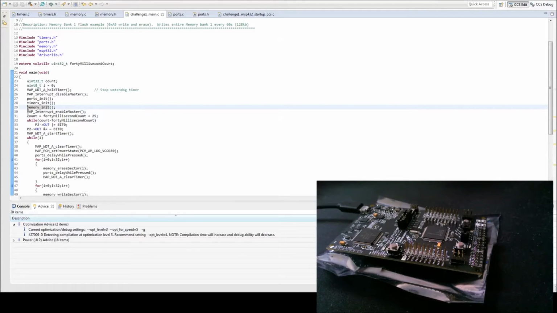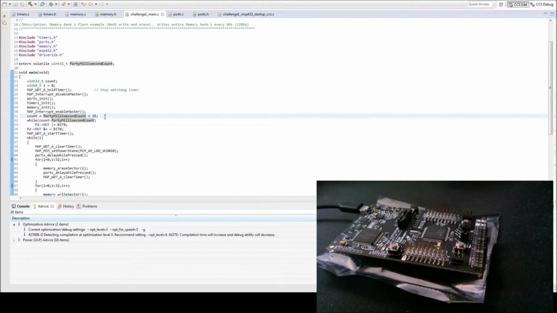So now that everything's initialized, we're going to go ahead and enable our interrupts. And according to our design specifications, we want to turn on a red LED for 1 second on a reset. So what we're going to do is set our target to our 40 millisecond count, whatever it happens to be right now, plus 25.